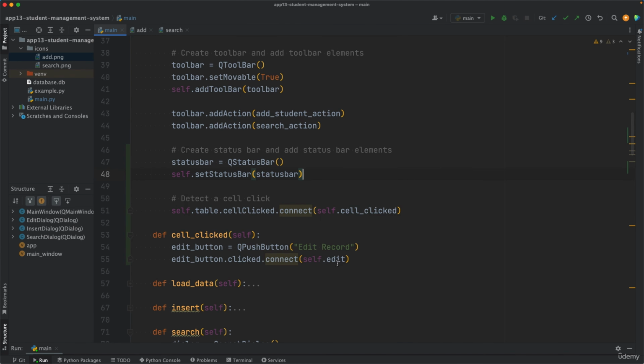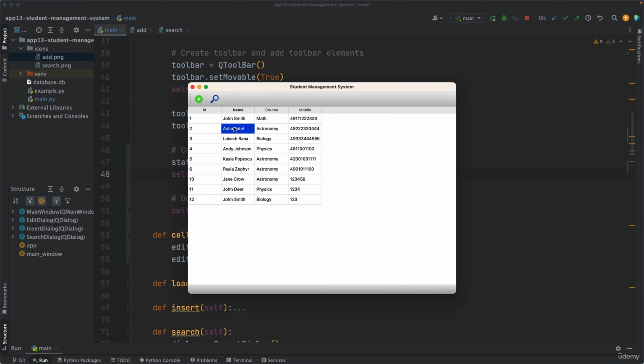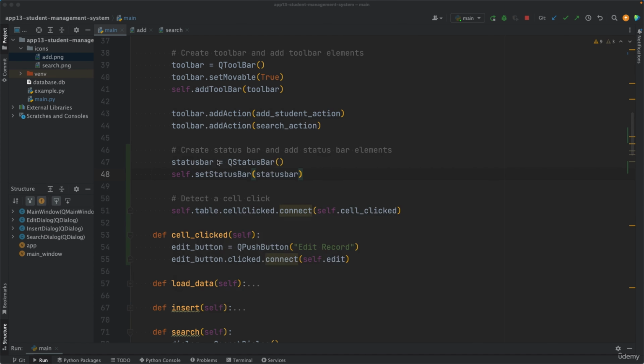Let's run the code as it is now and see when we click one cell, we should expect the edit button in here. It's not there yet because we haven't added the button to the actual status bar. To do that, we want to refer to self. Self is the class, the window, the main window. And then we want to refer to the status bar variable of self. However, this is just a local variable for now, so let's turn it into an attribute, self.statusbar, and make sure to turn that into an attribute as well.